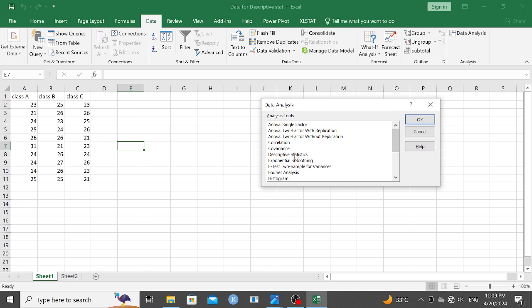Descriptive statistics is the first thing to do for any would-be data analyst or data scientist. Under Data Analysis, we have a lot of tools here: ANOVA single factor, ANOVA two factor with replication, ANOVA two factor without replication, correlation. They are arranged alphabetically. But the first thing to do is to describe the data.